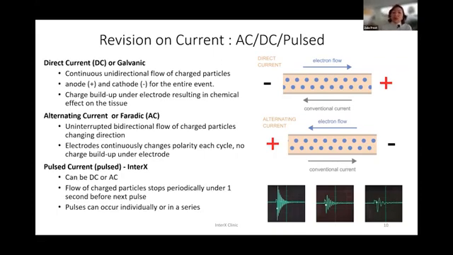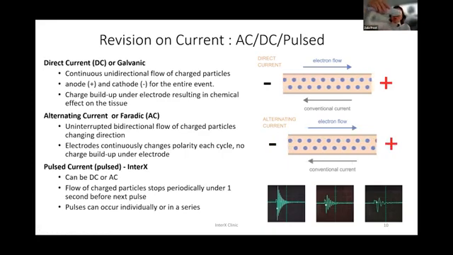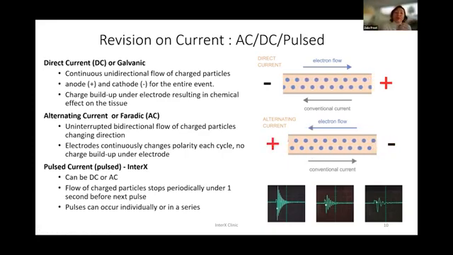Direct current, you can see here on the diagram, flows in one direction, the flow of electrons. Supposedly, nobody has seen the electrons, but it flows from negative to positive, yes? With this, you should understand one important thing. Under the electrodes of the InterX, you're going to build up charge. This is really, really important. We're going to talk about this concept a little further, but just remember, direct current builds up charge.